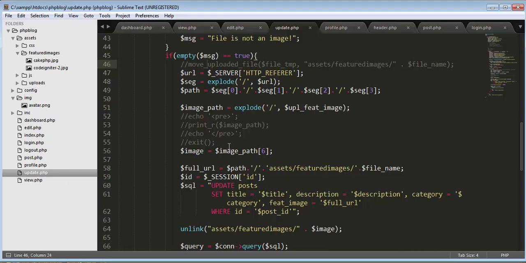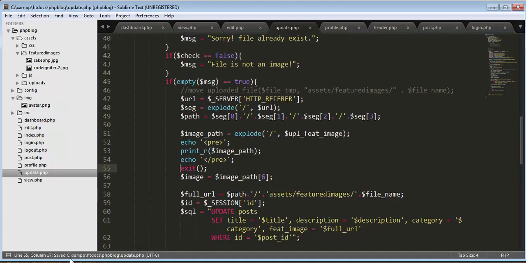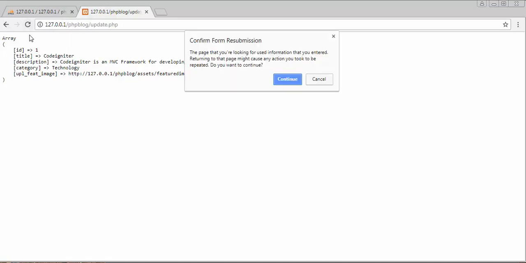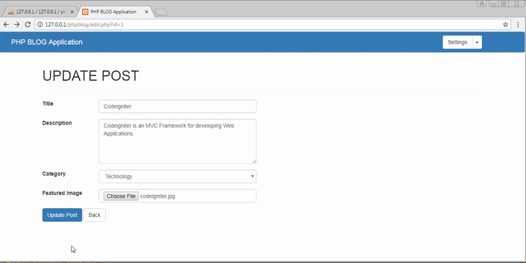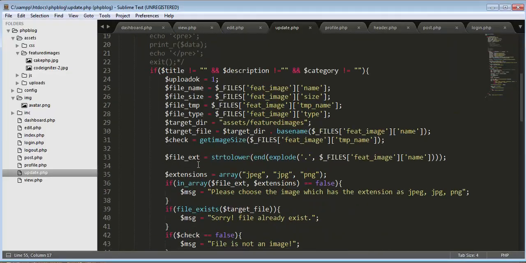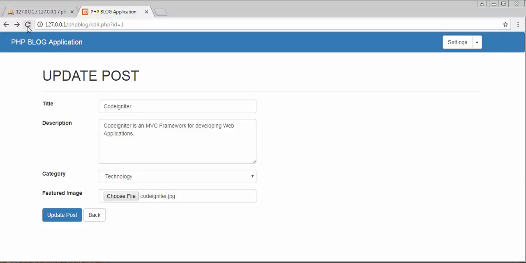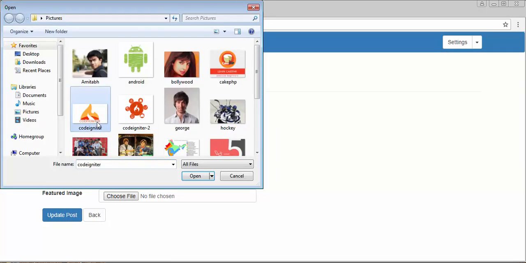It's still displaying the old output. Just delete this. Let's go to the dashboard and come here.